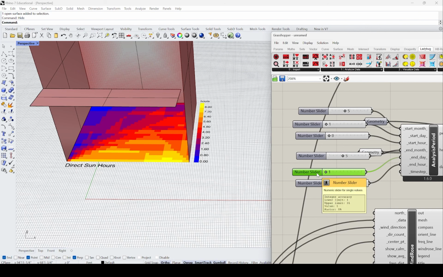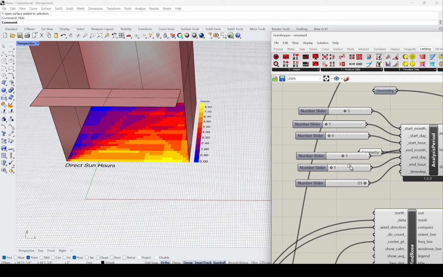I can animate that in Grasshopper. I could get it to pop out the images of every single day very easily. All right? So on this number slider, this is the day number slider. So I want it to do every single day. So I want it to go from the 1st to the 2nd to the 3rd to the 4th, right? Because I want it to only be a single day, I'm going to plug this number slider into there. So that way I only have to do it on one.